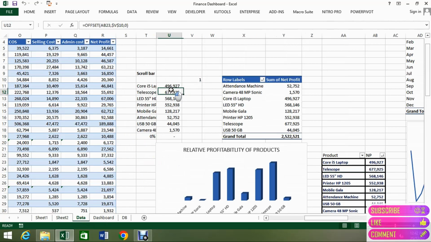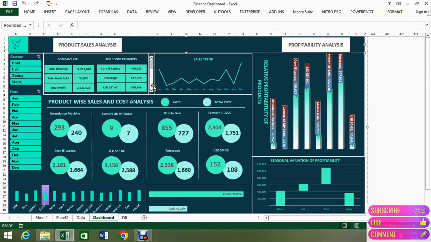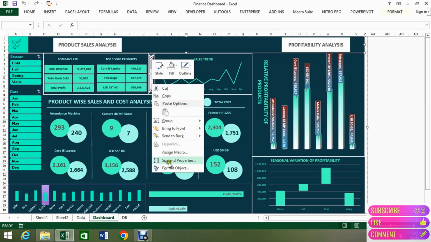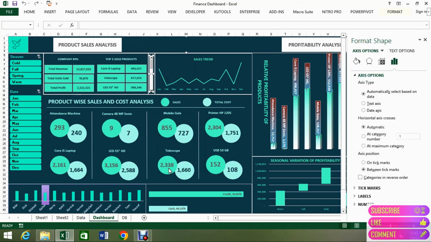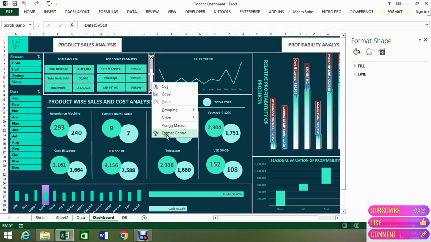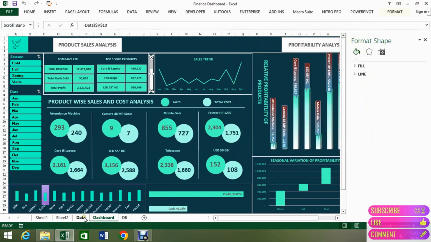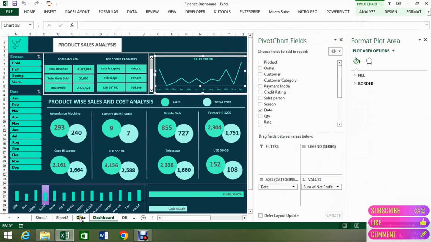We will format it and remove all other areas including the buttons and the amounts along with the lines, and we will format the background of the chart with dark green color, and we will format the line as light green as per our format design.